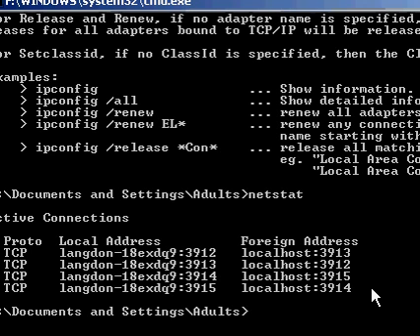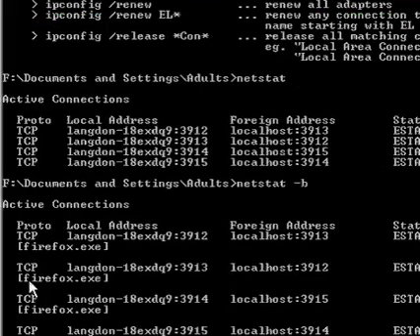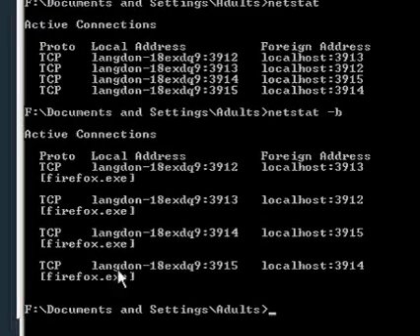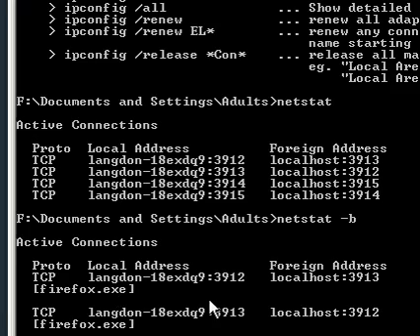Now what makes netstat good, or a unique utility, is that we can actually go in and see what programs are running that are connected to the internet. And so you can see here the only thing we have that's connected to the internet right now is Firefox, which is perfect. But if you were to come on here and see a whole bunch of files that you have no idea what they are, and they're connecting to the internet, and your internet's slow, you probably want to look into them. You probably want to write down the file names, like here we have firefox.exe, and Google them.